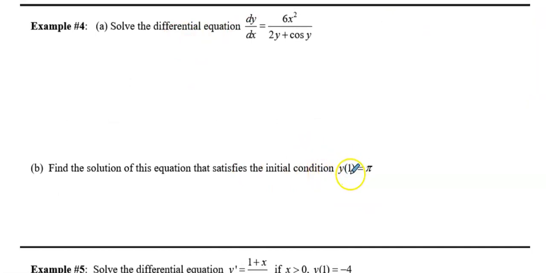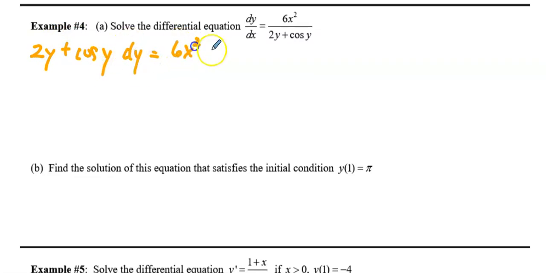So now let's look at question number 4, where we are solving a differential equation and we are given an initial condition. All right, so I'm going to take these two questions and put them together. I'm going to do the same thing for both. I'm working on both at the same time. Let's go ahead and cross multiply in this particular example to get our separation of variables to occur.